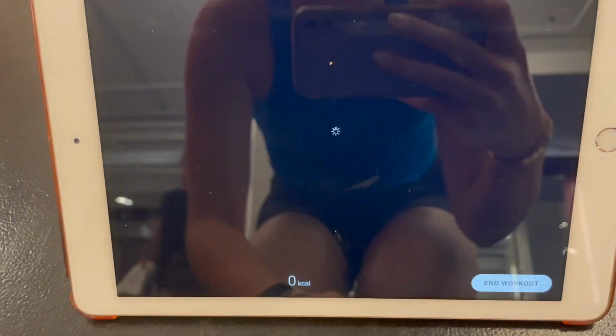Let's go to the gym. I'm going to do some nice yoga first, and then we're going to hit the triceps in these arm classes.